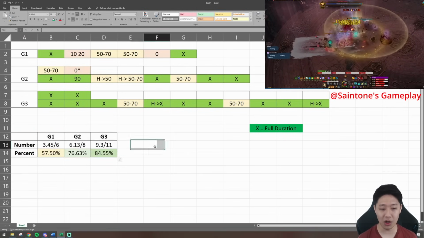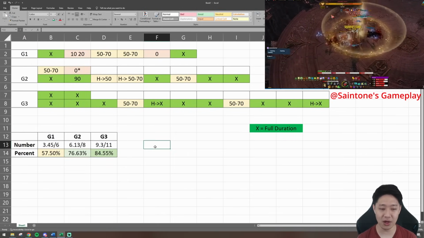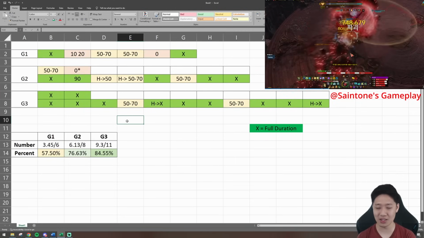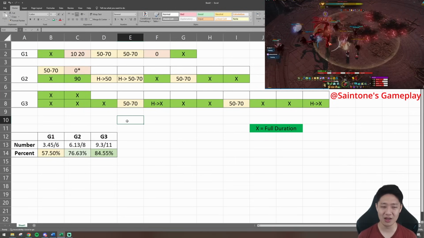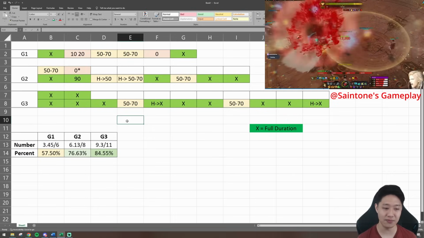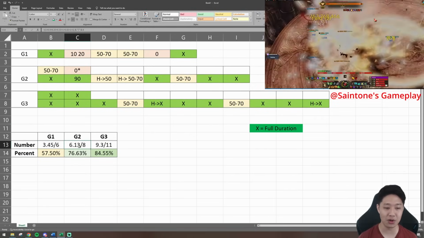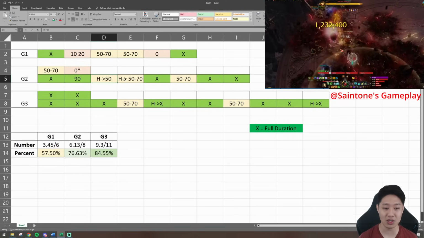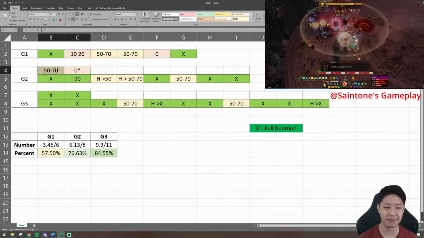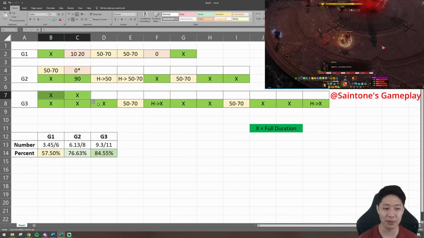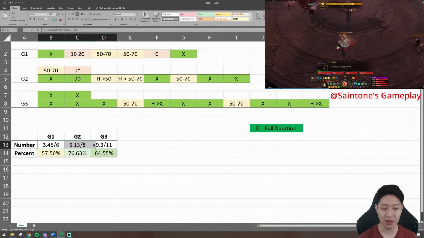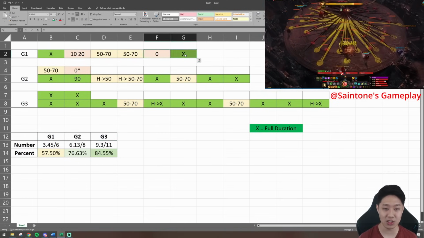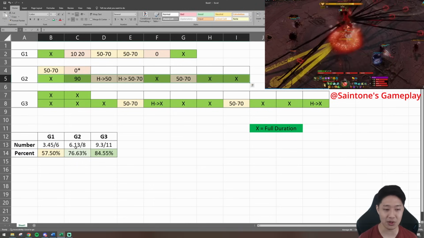This table below is to give a little bit of numbers and stats behind this chart. It's not a science, of course. I'm not a stats major or anything, so it's not a perfect science. It's just something that made sense to me in my head. So how this works is this number value is out of the number of times he uses his identity. And I didn't count these pools where they wiped. So this number right here is based off of how many times he used identity. So up here, he used it 6 times, so that's out of 6. He used it 8 times here, out of 8.